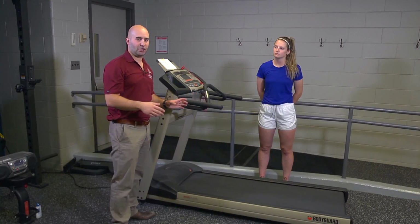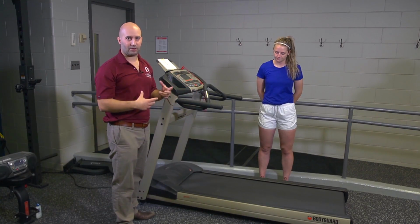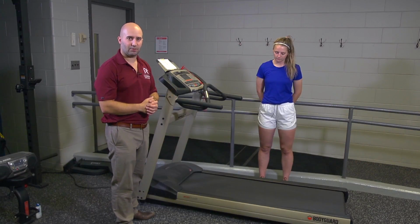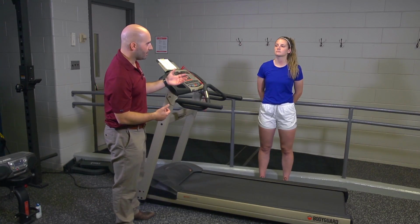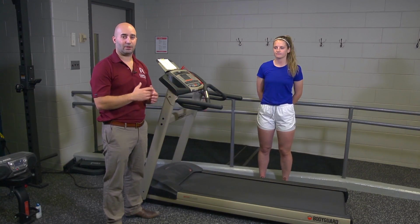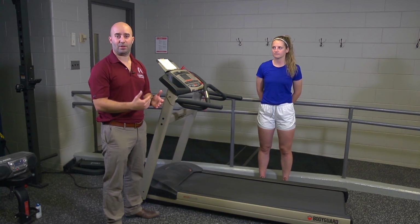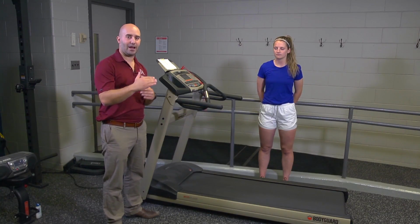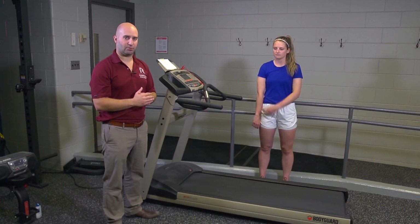Now, I'm going to be using my judgment based on basically my client's athletic profile, the past, how active they are currently. So the screening questions I would have asked in advance. Clara being a varsity athlete, I know she's quite active and quite fit. I'll put her more probably closer to the 4 miles an hour mark, maybe 3.8. And then from there, after the second minute of the test, I might have to adjust it to get her in the range I'm looking for.